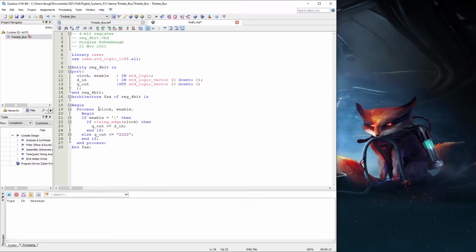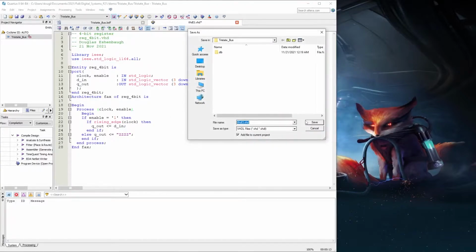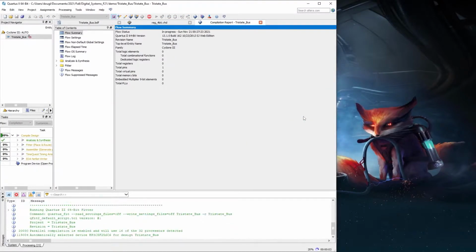So we look it over. Nothing stands out immediately as a problem. So we're going to go ahead and save this. And it goes through fine.